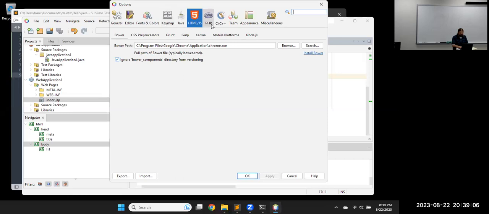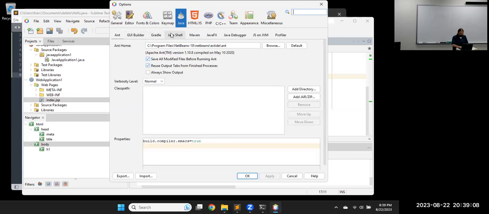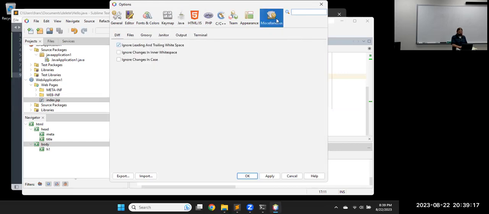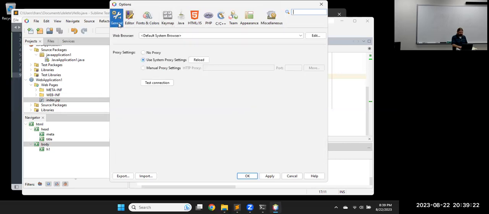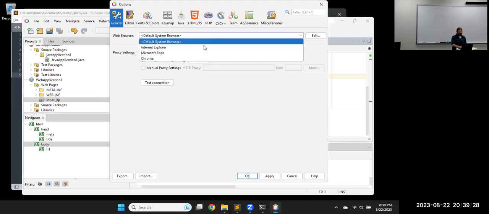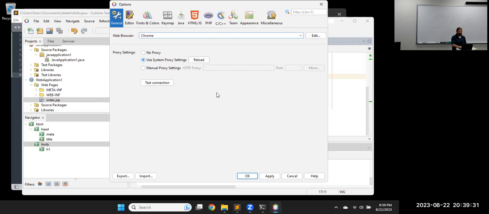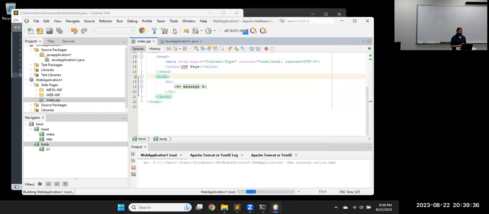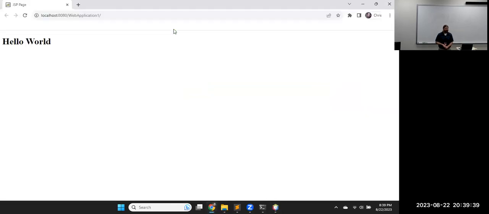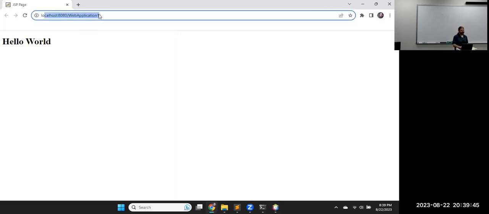Oh wait, maybe it's someplace different. Under Java, GUI Builder. I might have to look at that. I mostly just wanted to point out where those were. Well, GUI, terminal. Oh, web browser. So under General, to see the default web browser, which mine should be Chrome. Switch to that, or you might use Firefox. A lot of people like Firefox. There we go. Now it's in Chrome. So we have control over what browser and everything. You see that same address.